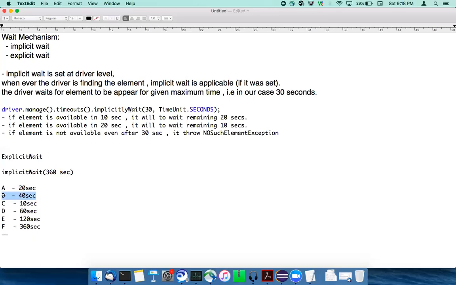In that case, every element will take a maximum of 360 seconds. And just for 4-5 elements, you will wait for almost 30 minutes to 1 hour.